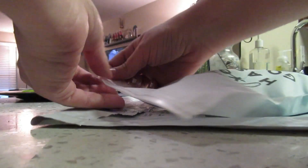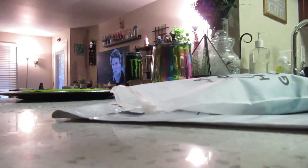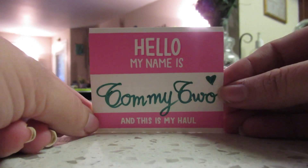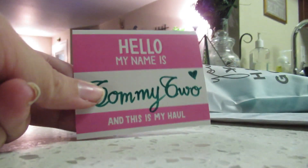I'm going to open it up and we're going to see what's in here. Because I see a name tag. It's so nice. So they got a card for us. They got a little dog here. It's my glitter information card. It has something for Tommy. They have a little name plate for him. And this is my haul. How cute. A little sticker. It's so sweet.